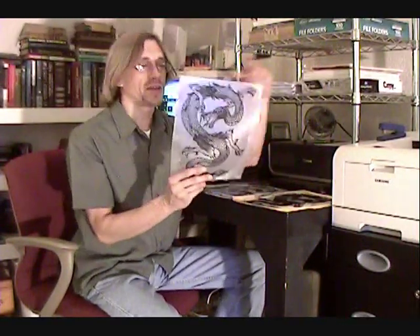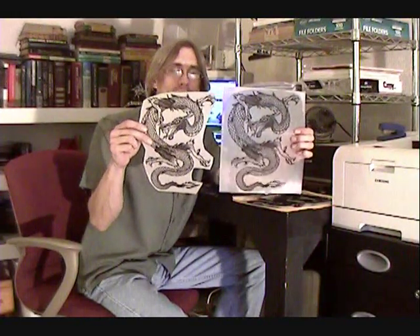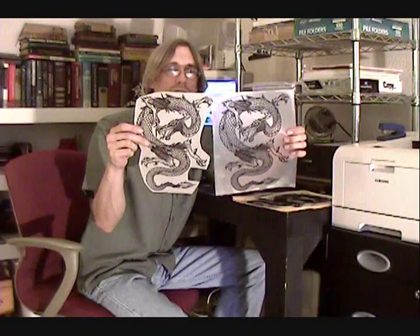Here is the same piece of artwork done on laser film. The density is very poor. With laser films, you cannot double them up because they're plastic — they shrink and distort when they go through the fuser. So laser films can't be doubled up. This laser film is basically just as good as the vellum — the density of these two are probably equal. They're very poor. That's why I left them. I don't use this or the laser vellum anymore.